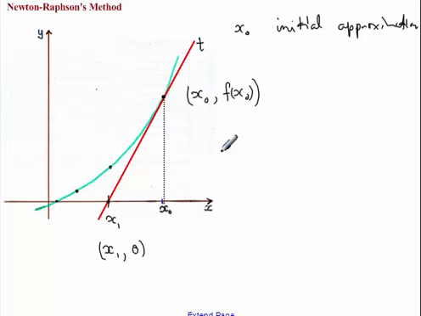Now, if we go back to differentiation, I think you will notice that if we think of calculating the derivative at x0, now is f prime at x0, we need this point and that point. And that derivative will be the gradient of the tangent line, and it will be the slope of the green curve there. Are we together? The instantaneous slope of the green curve there. Remember, the slope of the tangent line and the slope of the curve at the point of tangency are the same. Now the slope of the tangent line is equal to the slope of the curve where? Exactly at the point of tangency.